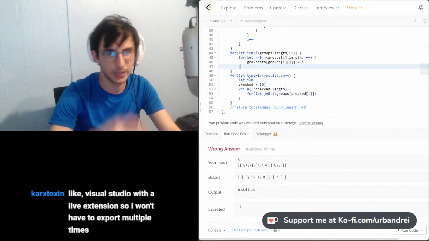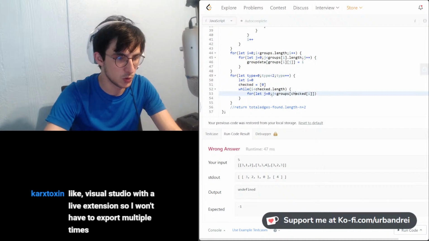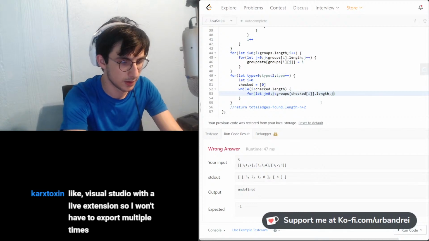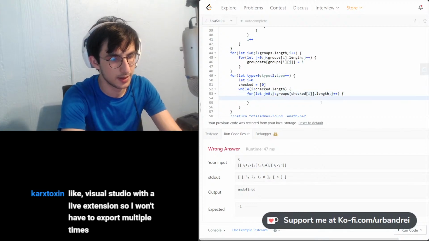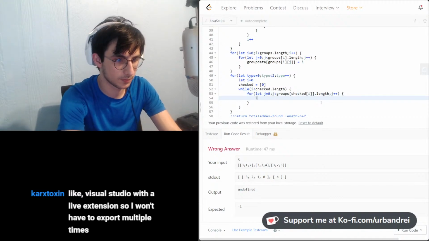Okay, so we have the group data. What we're doing is going through all the groups, checked groups I.length, j++, and then we're using group data.